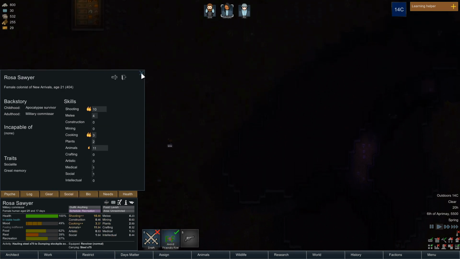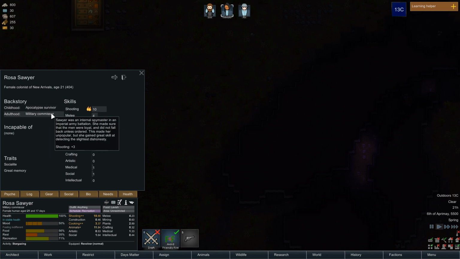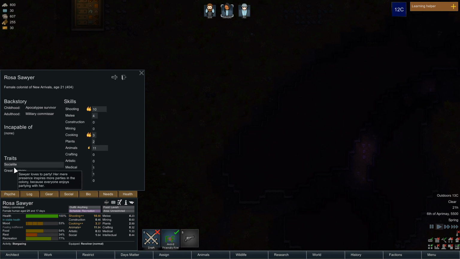And then we have Sawyer, Rosa Sawyer, apocalypse survivor. She was born during a time of unrest in her home world as climate change threatened mass starvation and flooding. As she grew up, the situation worsened. Billions died and peaceful states descended into anarchy. Sawyer and her parents did whatever they had to survive. So she's learned how to shoot a gun, but she's lost some of the artistic and intellectual stuff. Then she joined the military. She was an internal spy master. She made sure that the men were loyal, but this made her unpopular. So she's very good at shooting the gun. She loves to party. And she has a great memory, so she won't lose unused skills at half the rate.